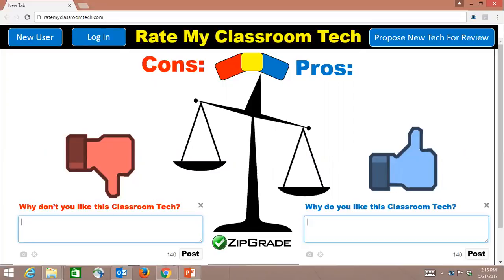Our hope for the design of this website is that very few users take that approach, but there may be some that find that attractive, and they can just view the feedback of others about this technology, whether they read the comments or look at the likes and dislikes by viewing the scales, whether it's tipping towards the pros or tipping towards the cons.